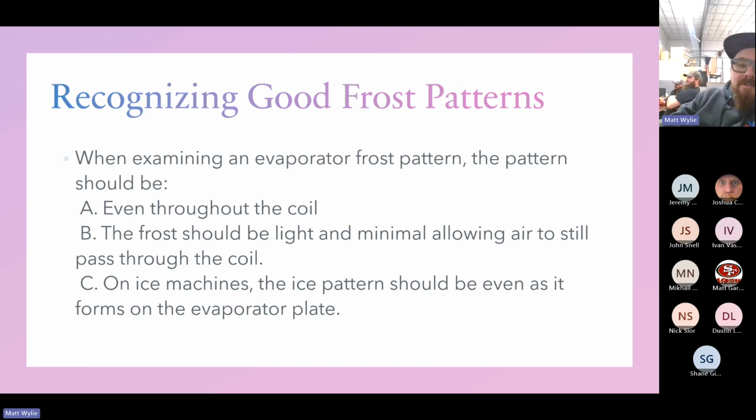Recognizing good frost patterns: it should be even throughout the coil, not heavy on the bottom or heavy on top. That indicates low charge, right? Low charge, flooded bed. The frost pattern should be light and minimal, allowing air to still pass through the coil. Because if you have too much frost, too much ice, your coil and your fins don't actually have that much space in between. So if you have a lot of frost, you're not getting air through it, which is going to cause it to ice up.